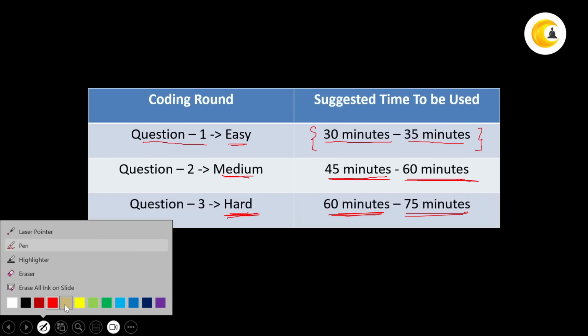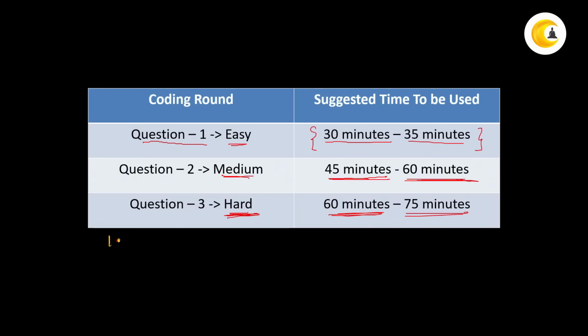A few things that I want you to remember while you solve this. First one being, read the input output format. What is the input output format? Then second, read if there are any constraints in the question. If not, fine. Third, do the dry run. Dry run is a must.